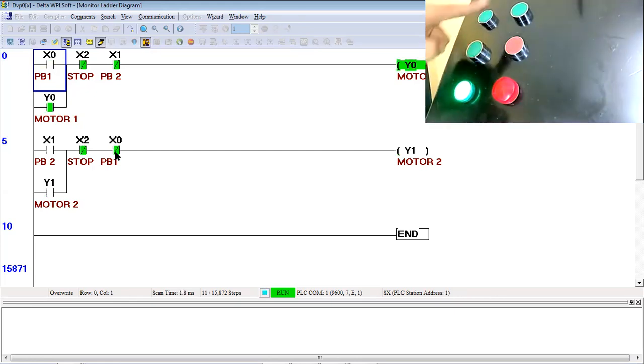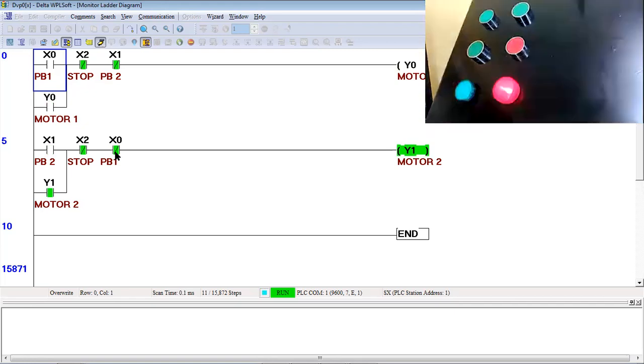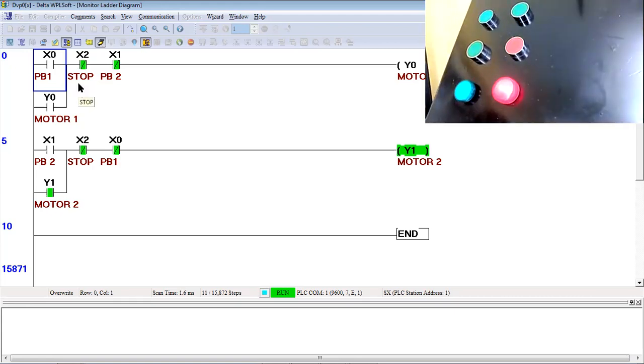The moment I try to turn on this, this will go off automatically. See, without pressing stop. But always remember, you just cannot remove stop from the ladder. X2 you just cannot remove, because in this program now either of the two is going to remain on. Either this one will remain on or this one will remain on. So how to put it off? We just cannot put off the power of the system, right? So we require a stop for that. So the moment I press stop, the output which is on goes off.